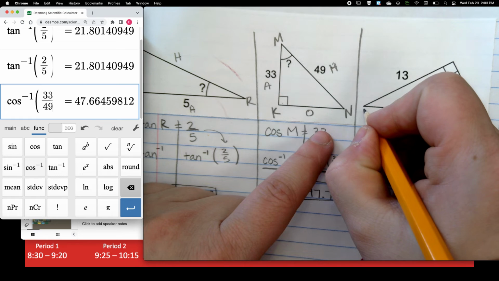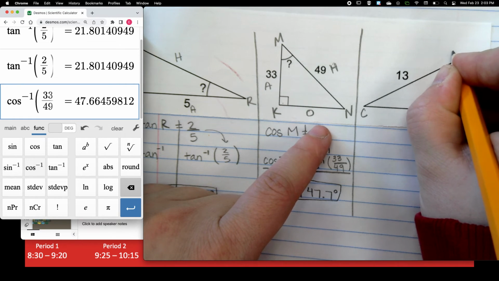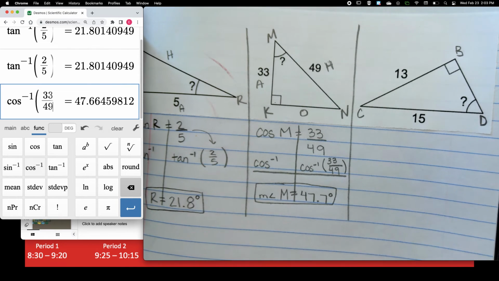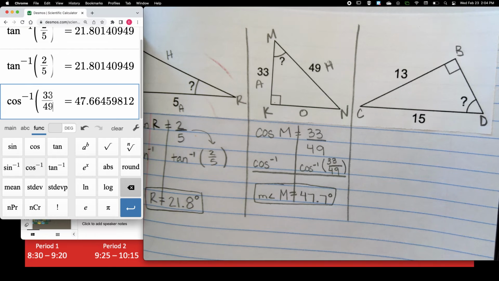Let's label this C, B, D, BCD, CBD, DBC, DCB, all the things. So we're going to find angle D. So go ahead and label your sides according to angle D. If you want to just think ahead, if you're not somebody who wants to write down in case you have to erase, think, are you going to use sine, cosine, or tangent? So look at your sides. Try and decide what you're going to use.